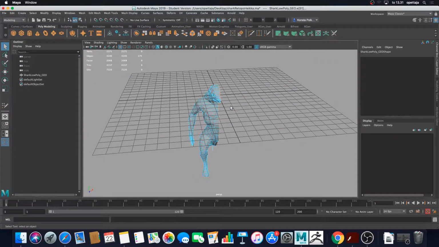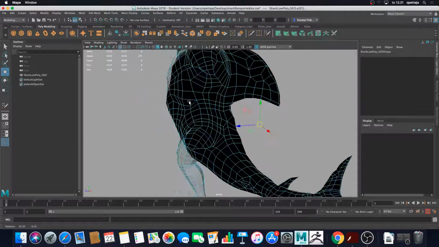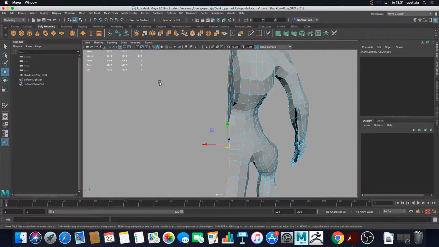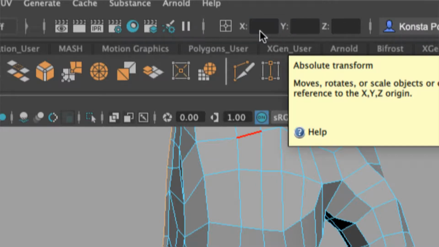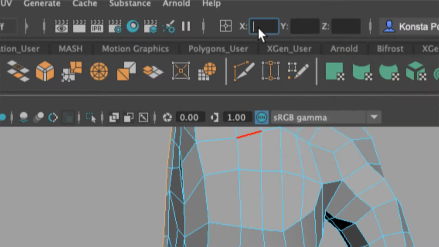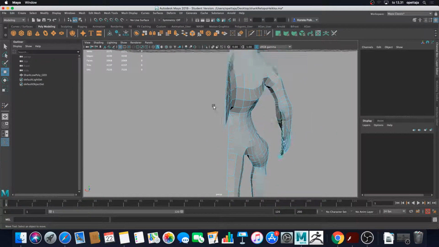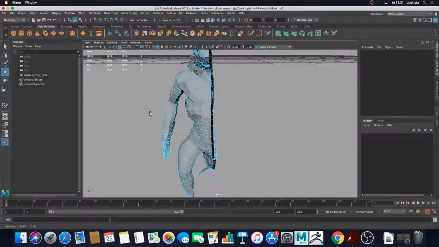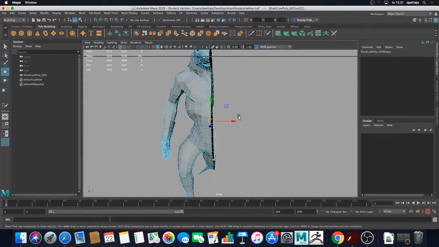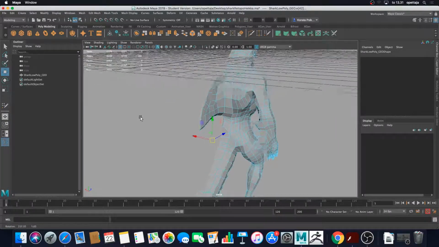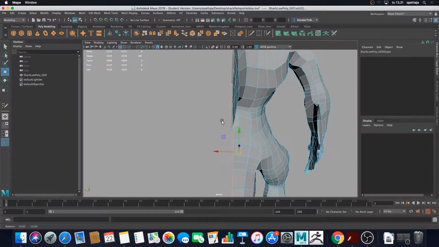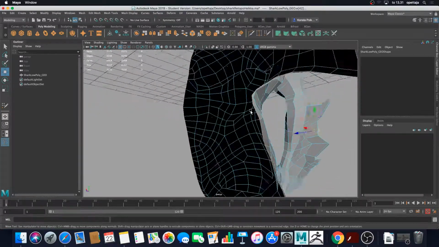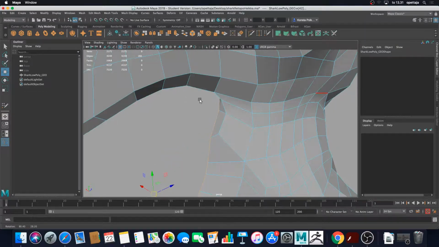So I'm pressing W to activate my move tool, and then I'm coming up here and select X and press 0 and enter, which will move all the points or all the edges that were selected a second ago to be in the middle of the x-axis, which is something I currently want.